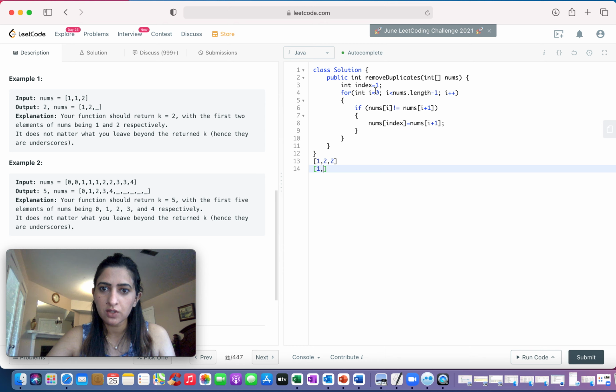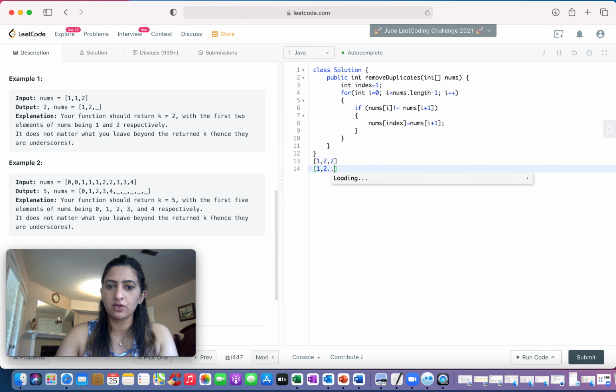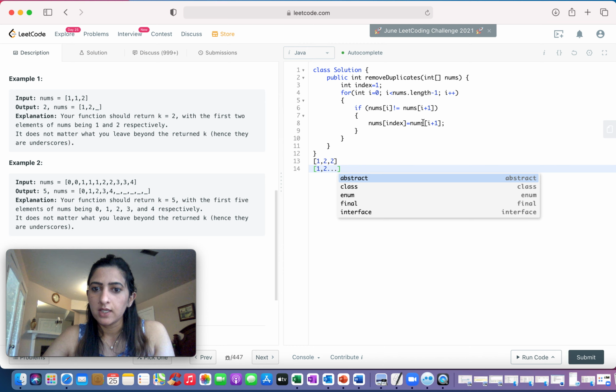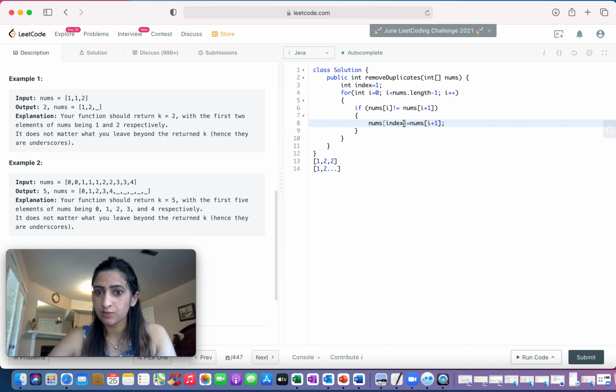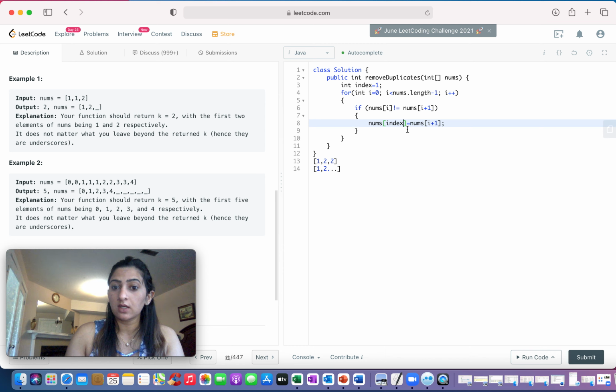The index position, we initialized it to 1. So here we are putting this i plus 1. The i plus 1 was 2, the second element, and so on. So we will be continuing this. After putting it at the index position, because this loop will continue, we don't want the next element to be put in the same position.